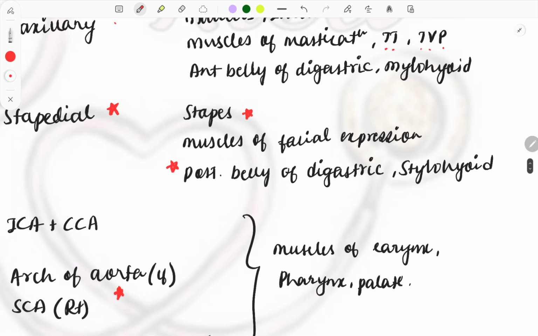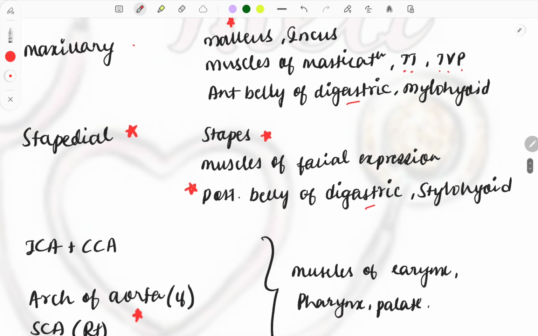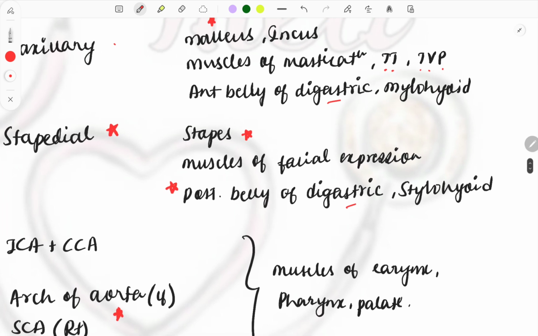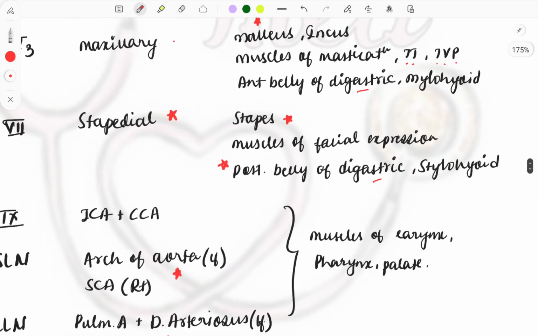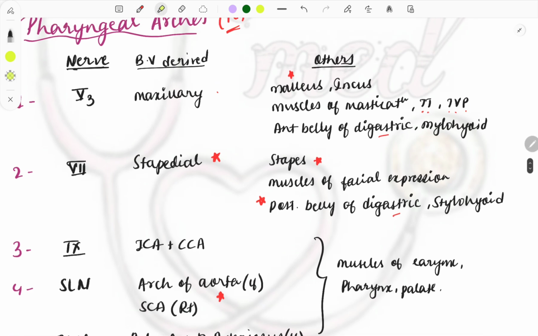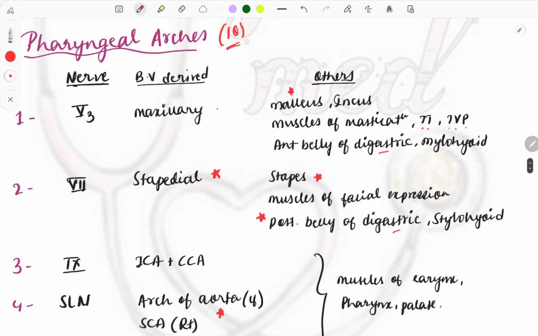This is also important क्योंकि digastric muscle has two bellies, na, anterior and posterior. Anterior will be coming from one, posterior from the two. Then stylohyoid and the mylohyoid. So one mnemonic to remember this is that for pharyngeal arch one, all the derivatives are remembered by the letter M, and for second it will be the S. So M: maxillary हो गया, mandibular nerve हो गया, malleus, muscles of mastication हो गया, mylohyoid हो गया. Okay, so most of the derivatives come from the M, and in the S it is the stapedial artery, then stapes, then stylohyoid, ऐसे करके.